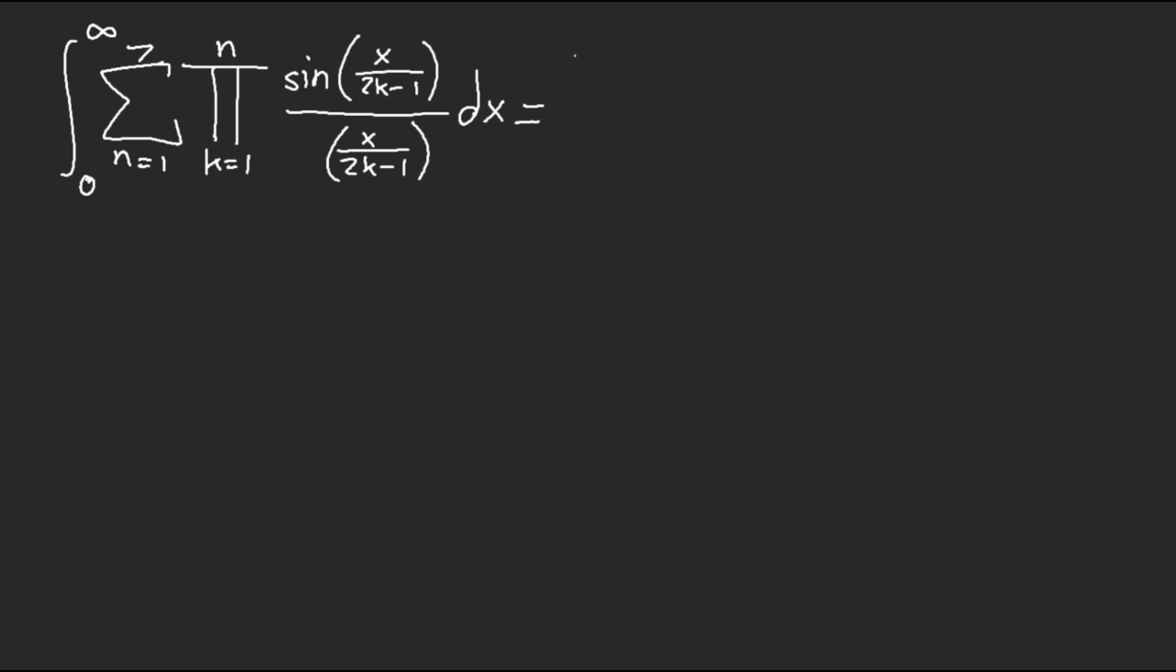We have a pi product. So, this seems like, if we let n equals to 1, we just get sine of x over x, right? If we plug in 1, we just take 1 per k. And that's it. Plus, and then n equals to 2, for n equals to 2, we go from k equal to 1 to k equal to 2. So, we have sine of x of x, sine of x over, and then plug in 2 now, 3, x over 3.